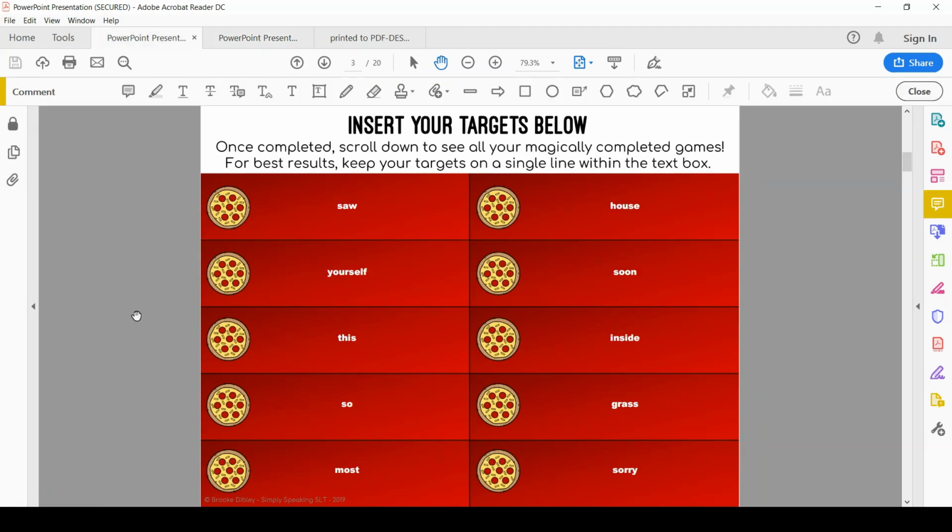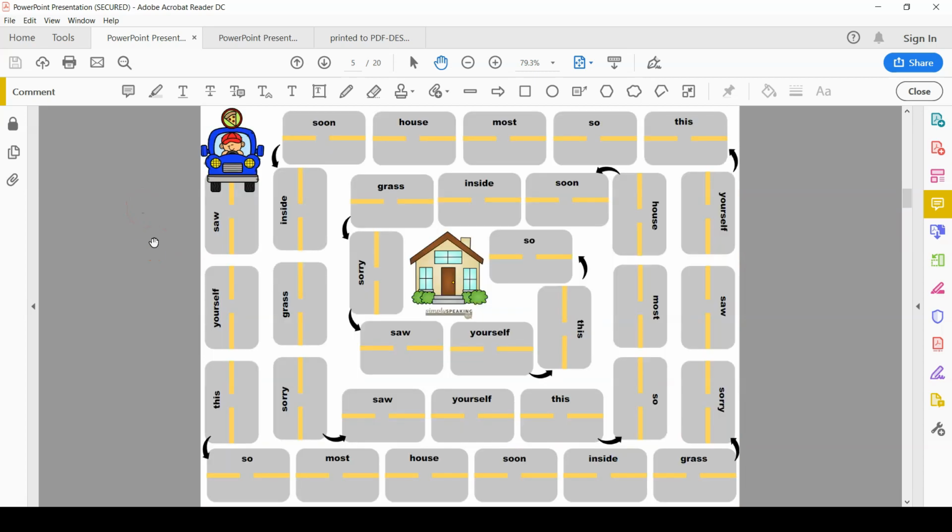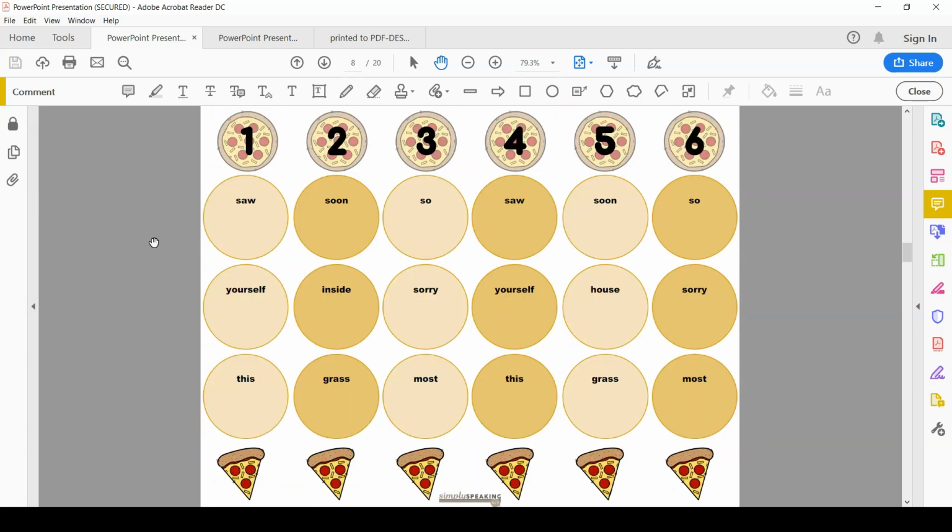Okay, so here we are. We've got S in all positions in high frequency words. Because this is a word-based activity, we're not using pictures, we're using words. It's a great opportunity to use high frequency words, which is great for generalization for our students. Now, let's have a look what's happened to the rest of this document. It is now all full of our targets.